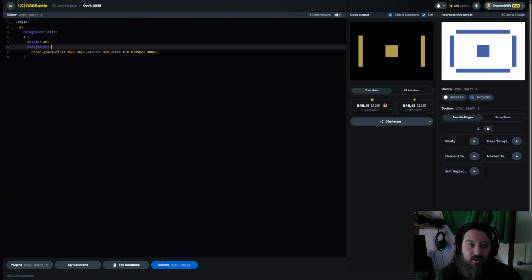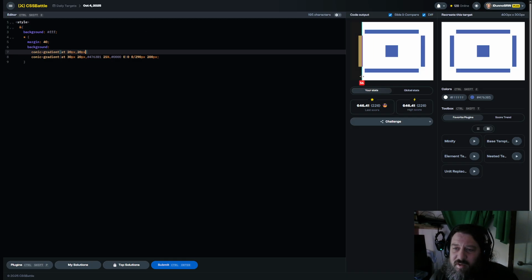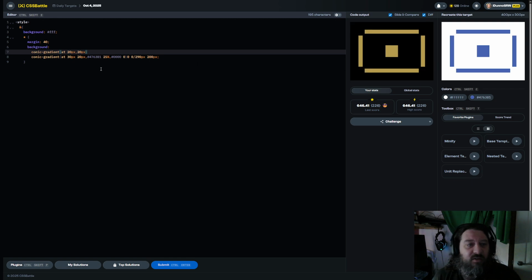Then if we use another conic gradient, this time we do at 20 pixels in and 20 pixels up, maybe. Might be 30 pixels up. Let's just check. 260, 230, yeah, 30 pixels.